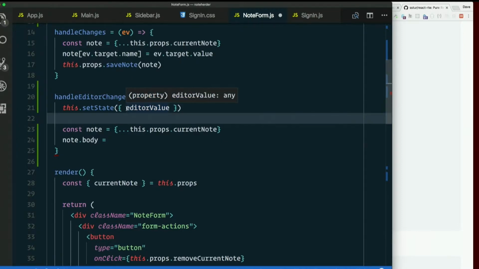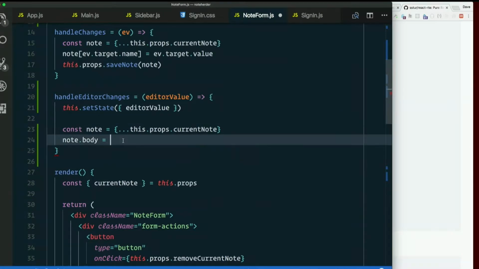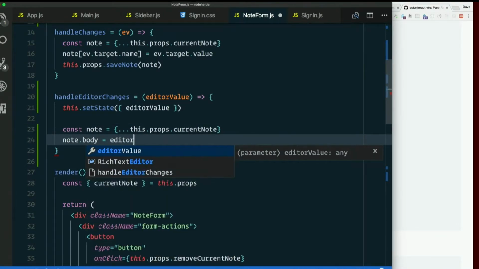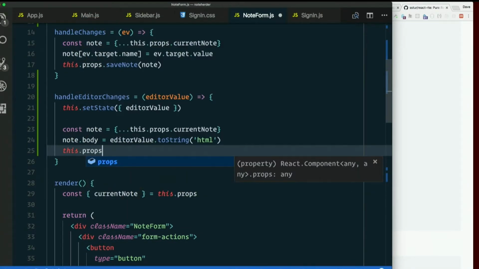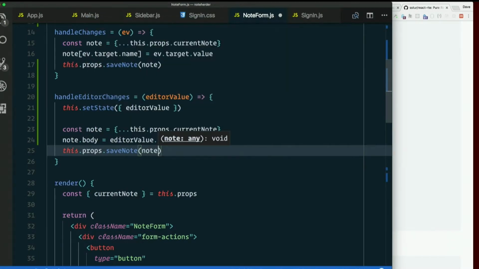Set state, editorValue. note.body equals editorValue.toString, pass in HTML. Then we need to call this.props.saveNote with our updated note, right? Make sense?